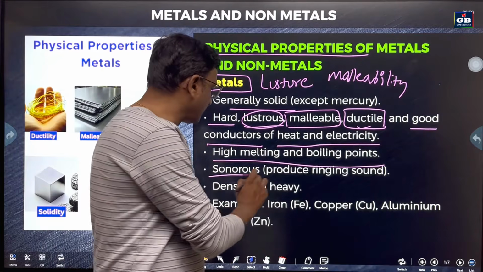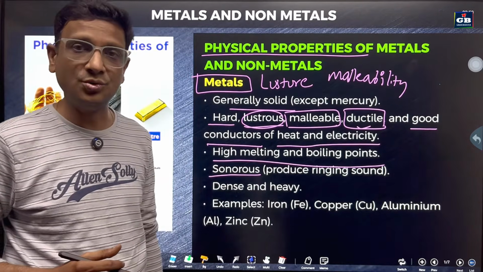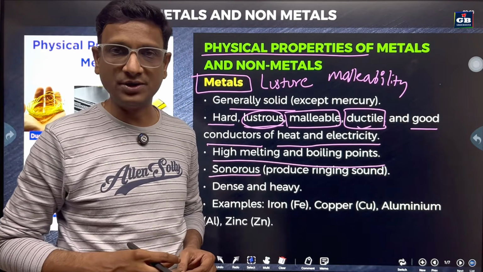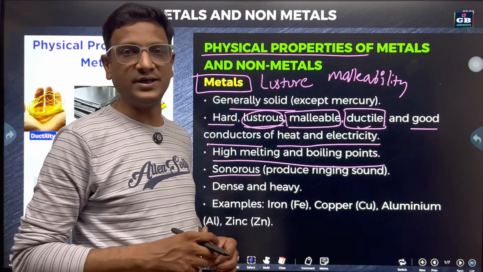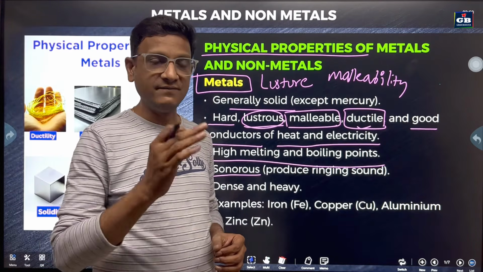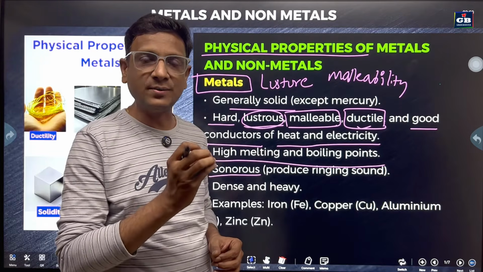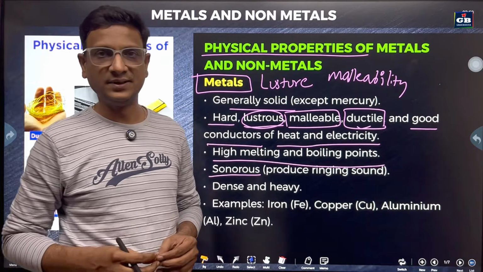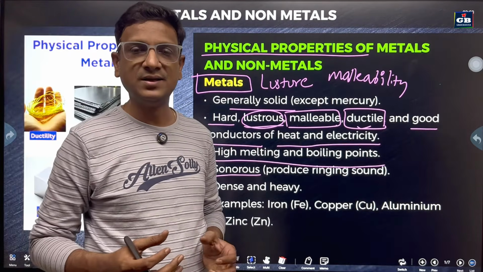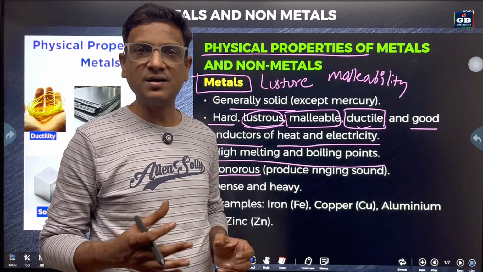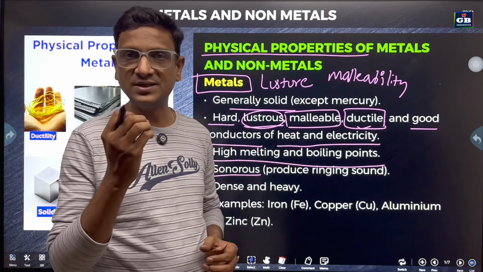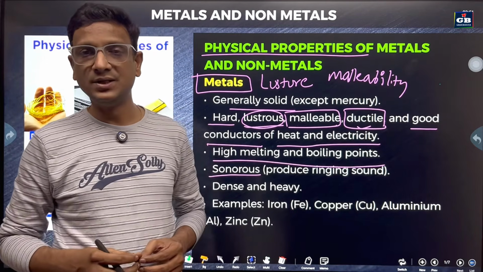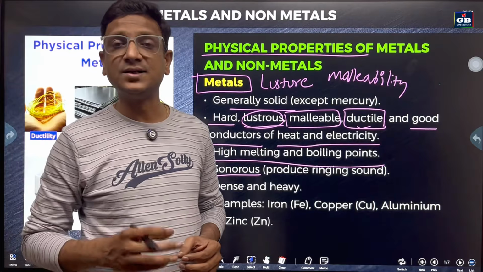And metals have a property called sonorous. Metals are sonorous. They have a property called as sonority. What is this sonority? So sonority means when the metals are hit, they give out a ringing sound. That is the reason bells are made out of metal, whether it is a temple bell or a church bell, right? So school bell, all these are made out of metals, which give this ringing sound. So when they are hit, they produce a ringing sound. So that property is called as sonority.